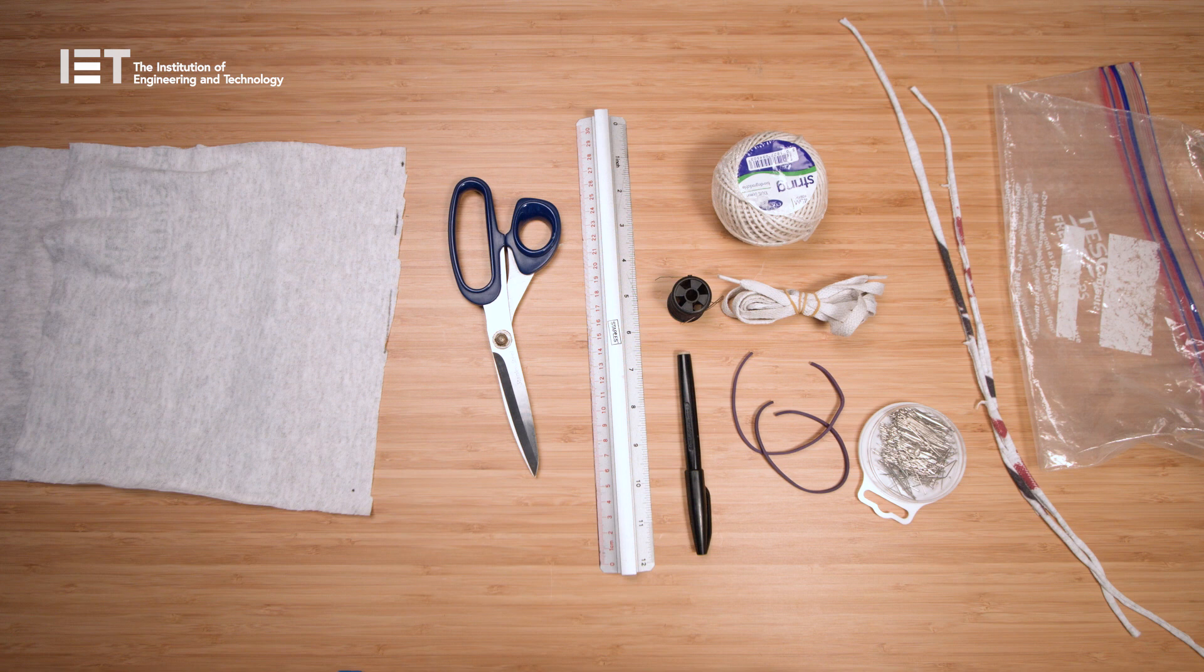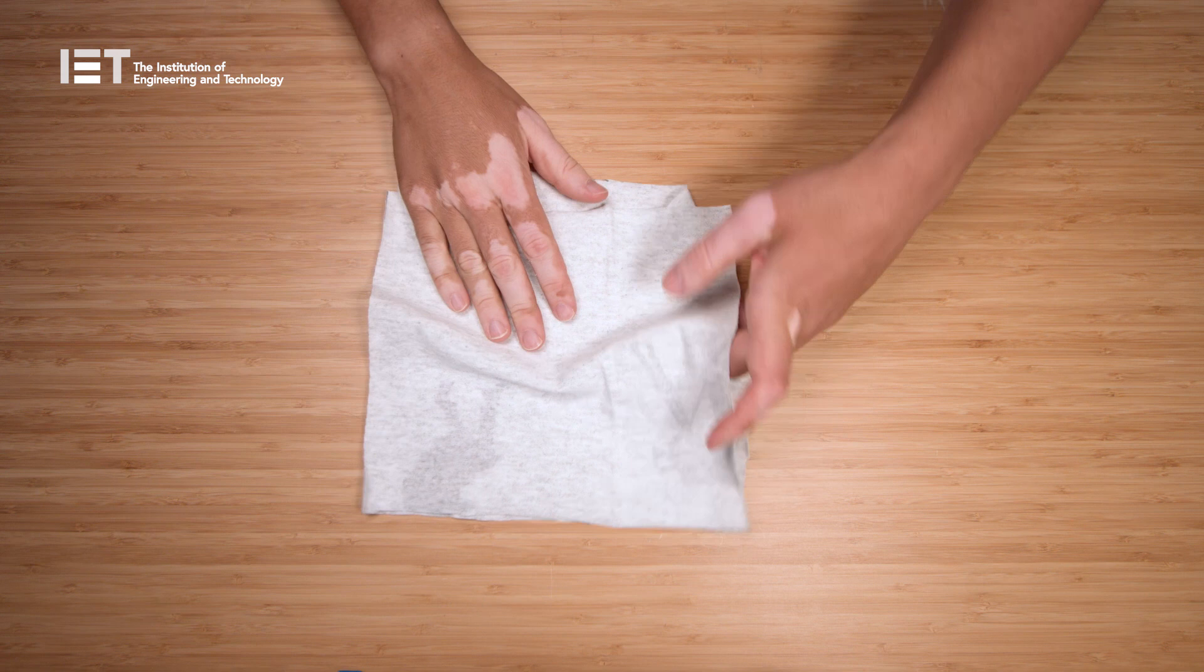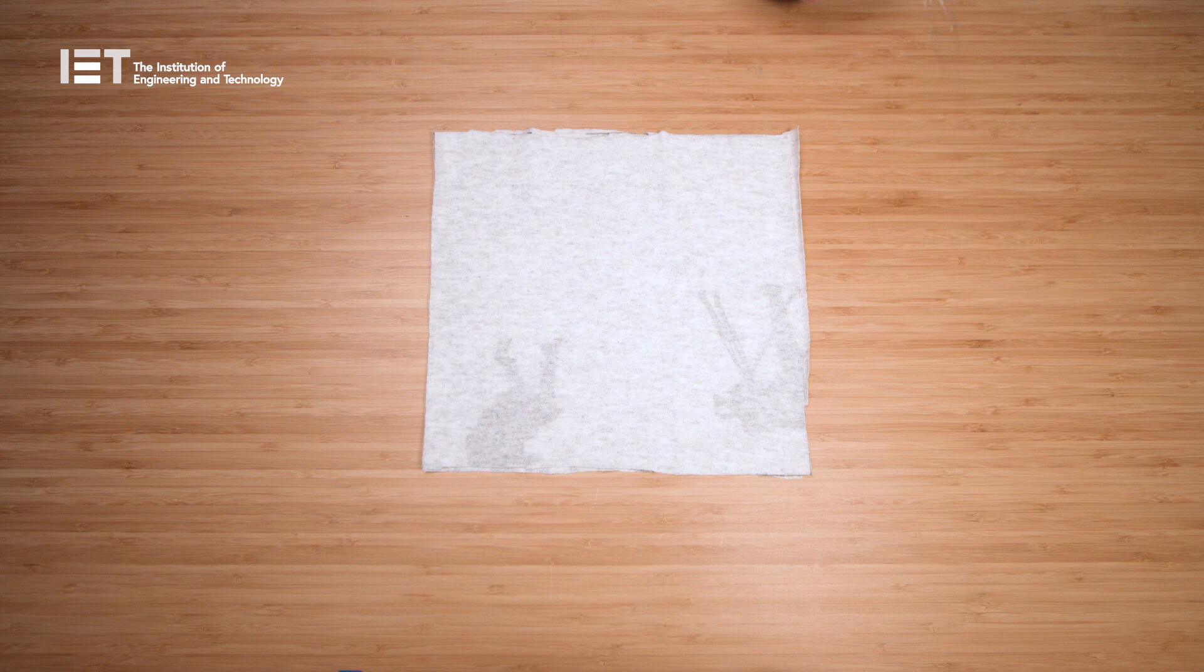To start, place your two pieces of fabric on top of each other, making sure the edges join up. You can always give them a little trim now if needed to make sure they line up evenly on both sides.